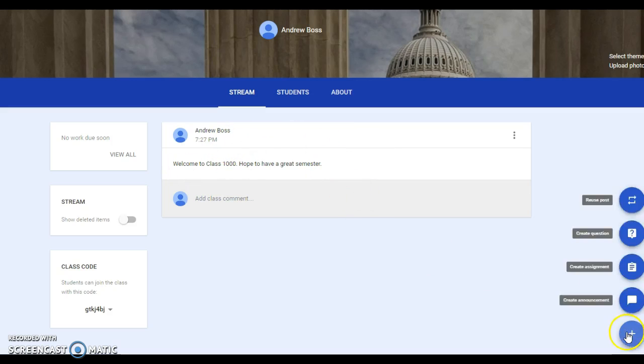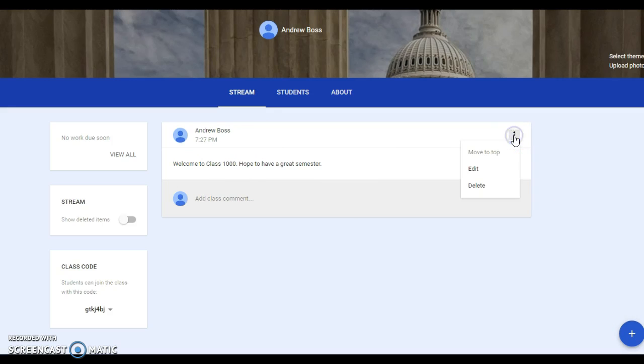It's very easy to do. Just go to the plus sign. And then from here, we also have the option to edit it or delete it if for some reason you didn't want that announcement up there, or you wanted to change what it said, like say you had a typo, you could very easily edit it. If it wasn't the top message, you could also move it to the top. Okay. And then also you can add comments down here. This is where your students can add comments when they join your classroom. So there are a lot of options like that as you're moving forward.